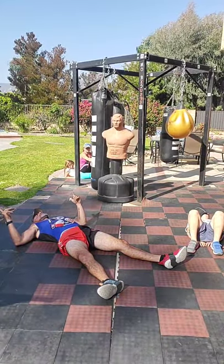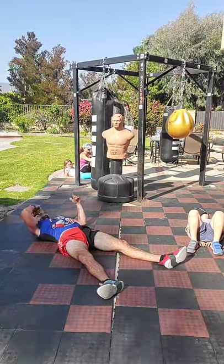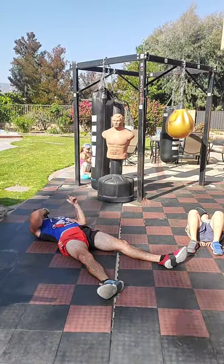We're going to finish with 200 flutter kicks. What? 100 flutter kicks.